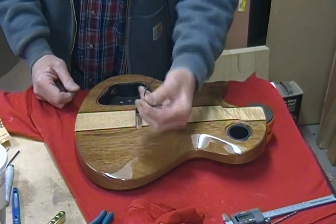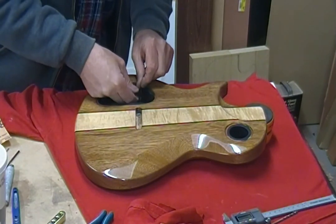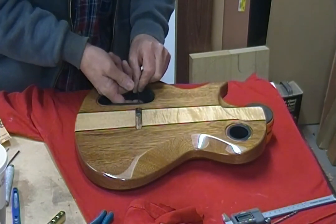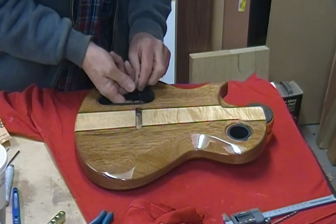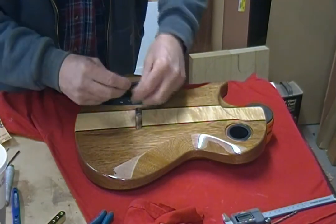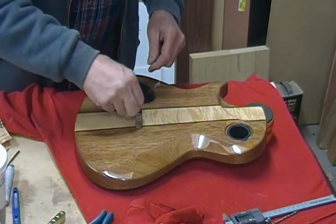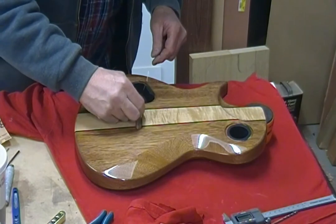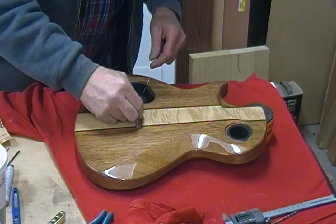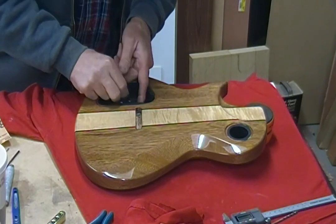I already have the ground wire. The ground wire is going to go right up in there underneath this bar, he says. I've already had it in here once. I don't know why it's giving me trouble now. There it is.